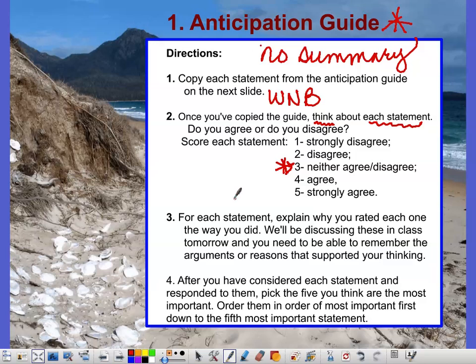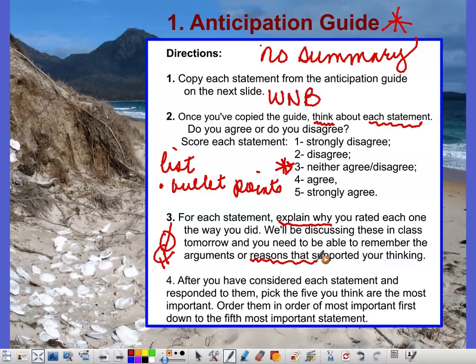Once you have decided how you feel about this statement, then in your notes, I want you to explain why. Why do you agree? Why do you disagree? Why do you strongly agree? Now, this can be a list. It can be bullet points, it can be phrases, it can be a graphic organizer. It does not have to be paragraphs. I do not want paragraphs. I simply want you to have a list of notes so that when you come in to discuss the position you took, you will have reasons to support your thinking.